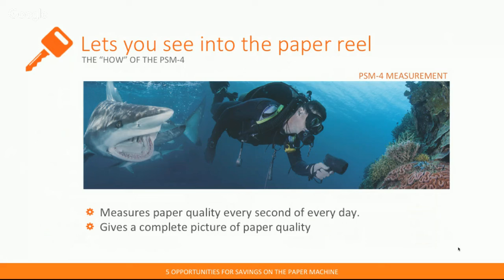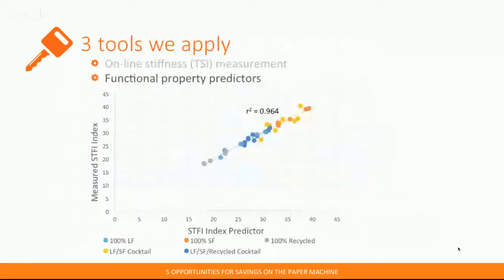The comparison between the blurry picture and this less blurry picture, a real one, is that what we've done is calculate the resolution of getting a measurement once a reel and the resolution that we provide with the TSI measurement. And so in that sense, it gives you a good idea of how the picture's changing.